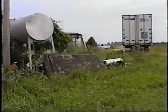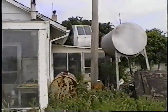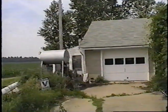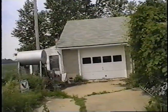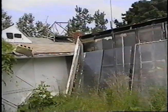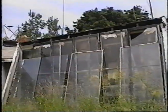Now we're back out towards the front of the garage, and you've now gone completely around Kenny Nightingale's shop. Now this is a view of the garage and the garage doors of Kenny's shop just before we get around to the front entrance again. And you can see more of the solar panels that Kenny installed, the many experiments he went through out here.